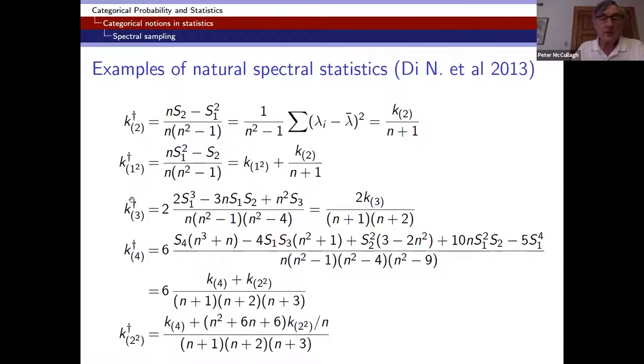K3 is the spectral K3 is the same as the ordinary non-spectral K3, but the divisor is different. And then when it comes to K4, the situation becomes more complicated, but you can express the spectral K4 in terms of the non-spectral K's, the Fisherian case, but the divisor gets bigger. And there's a K2 squared, and there's also a K3 1 1 and so on, and 1 1 1 1. So there are 5 of them altogether.